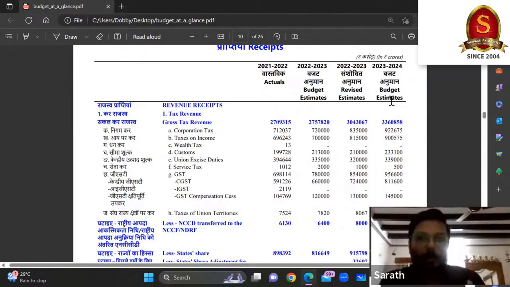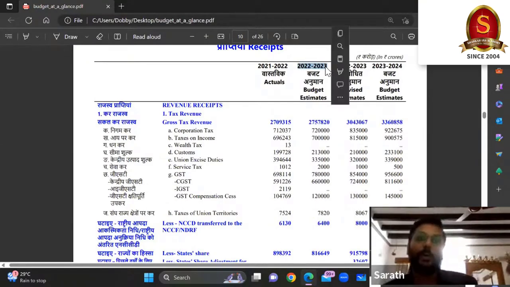It is what is likely to happen. You are saying that next month I'm going to spend this much. Towards the end of April, you will sit and create a budget for May. But towards the end of May, you have to know whether you stuck to your budget or not. Otherwise, there is no accountability. So they want to find out what actually happened. But unfortunately, the year is going to end only on March 31, 2023, and they are already presenting the budget on February 1st, which means they don't have the complete information.